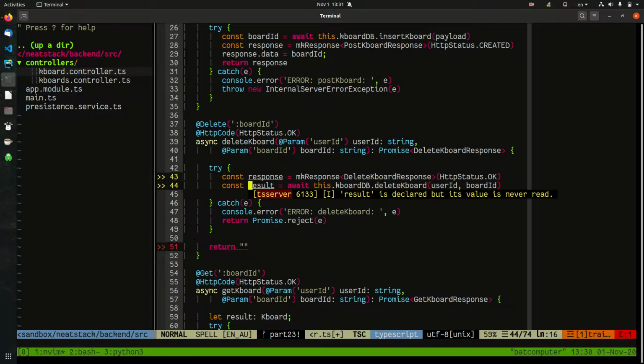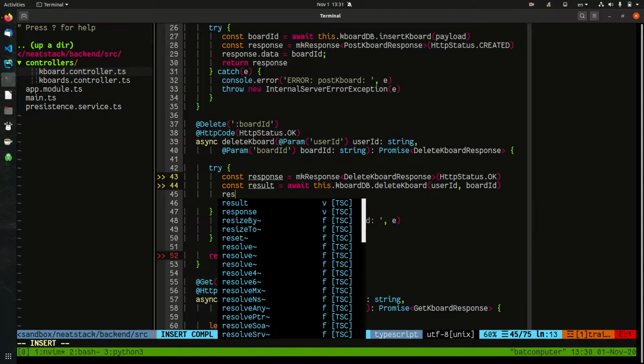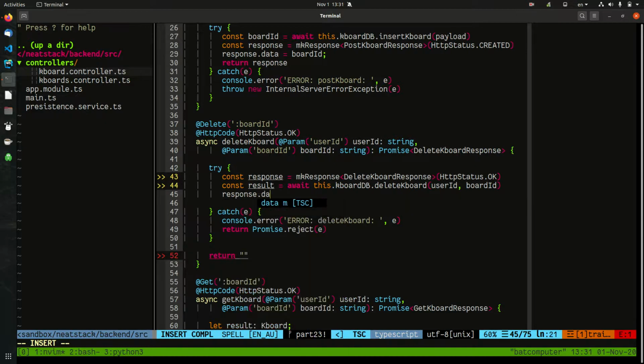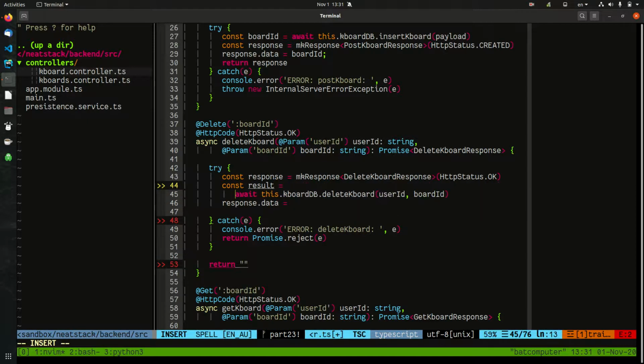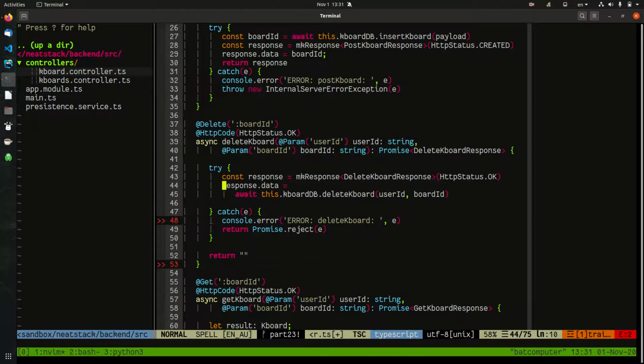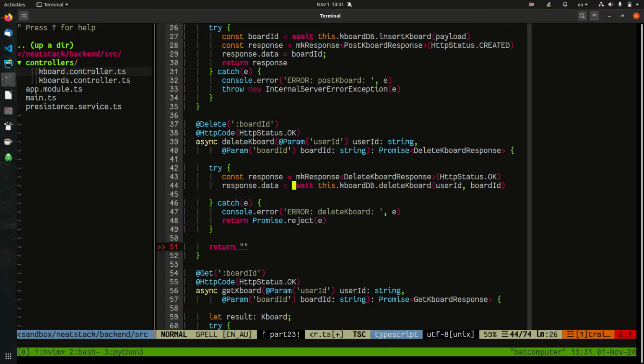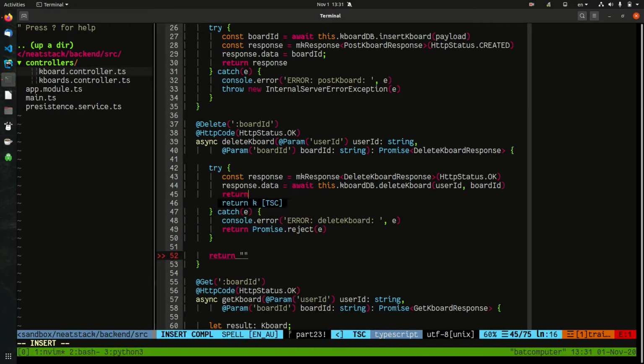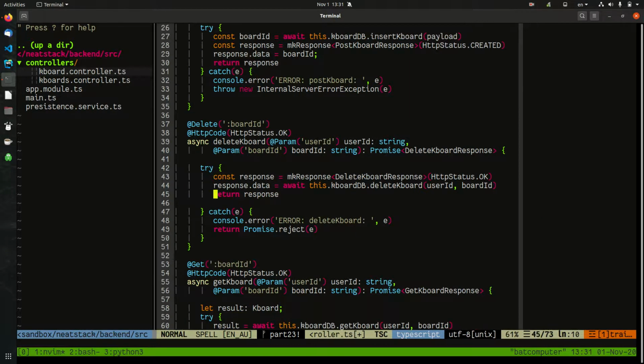So now we will assign the result directly to response. So data is a boolean, right? We'll just take this guy, put it up here, and then we just return response. Okay, we can remove this thing now. Okay. So now our delete method is implemented.